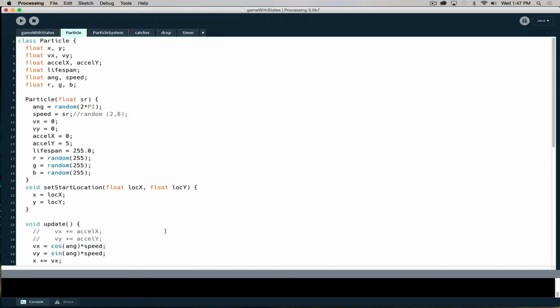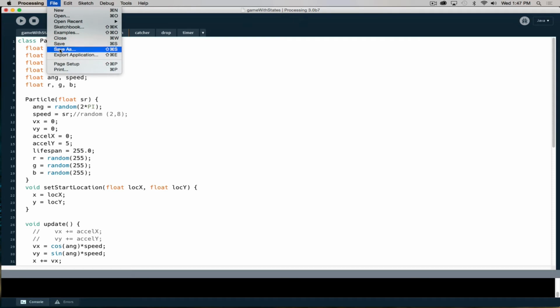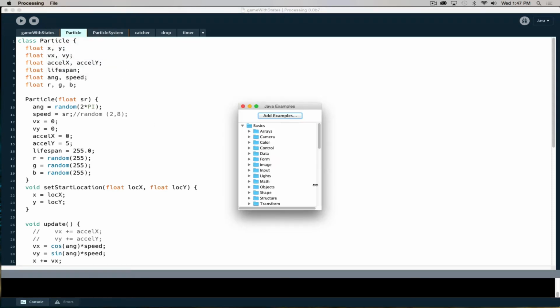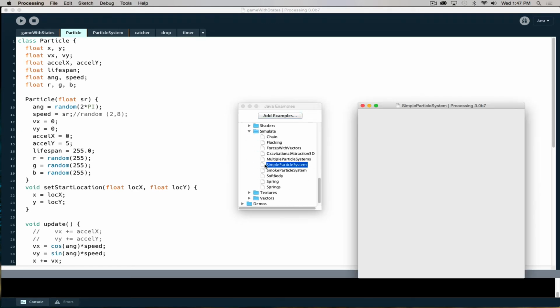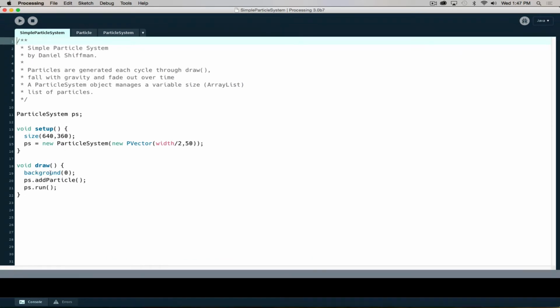Now, I would like to say I take 100% credit for everything contained in the particles and particle systems here, but I started with the tutorial files or the sample files that come with the program and then tweaked them to use code similar to what we're working with right now. So let's see, under simulate we have simple particle system. If I look at the simple particle system, we can see where we're telling particle systems to run, we're adding particles, okay, that's kind of like my populate, we're making them.